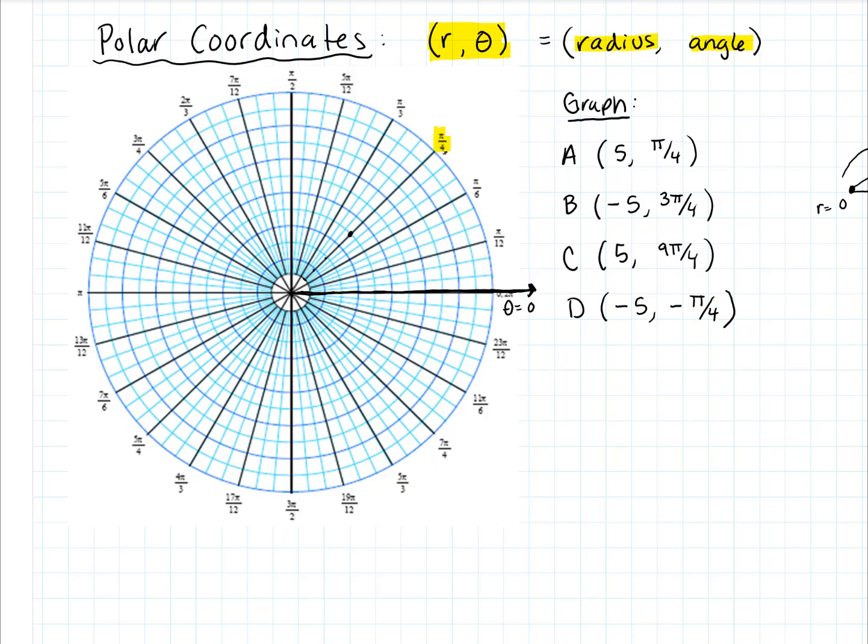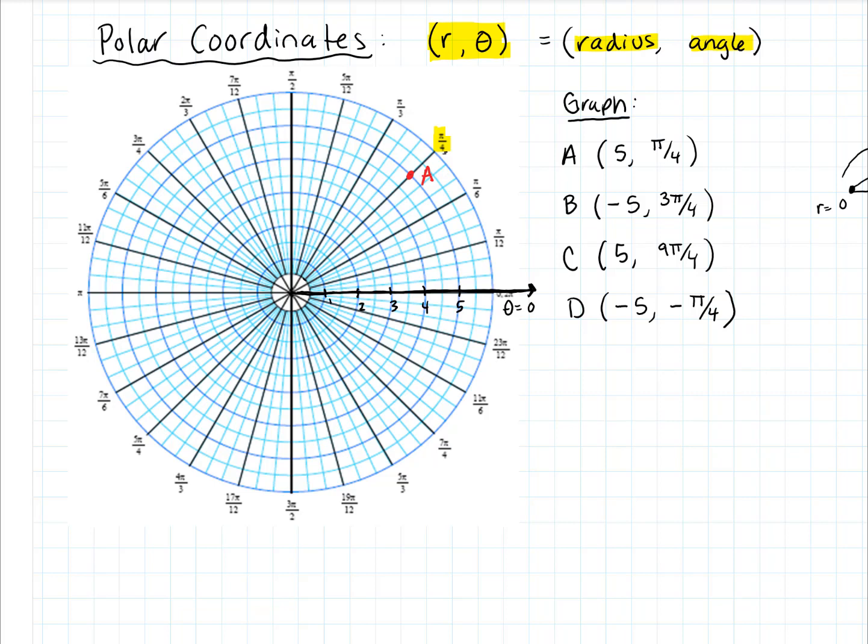You know what, let's do here? I'm going to change the scale on this, and I'm going to say let's let each of these dark blue lines be a radius, unit 1. So that'll be 3, 4, and 5. And by the way, that blue circle now is a radius 5 all the way around. So again, along the pi over 4, we're going to go 1, 2, 3, 4, 5, and we would be right here for point A. So point A would be right there in the polar coordinate system, 5 comma pi over 4.